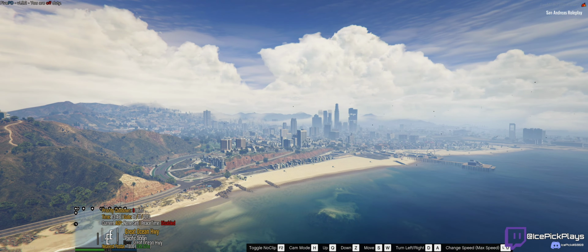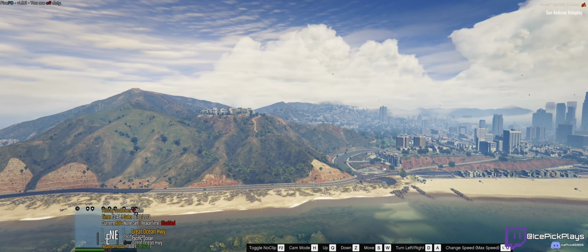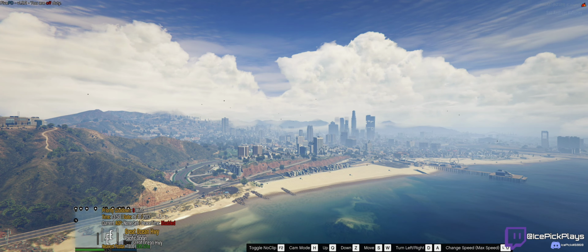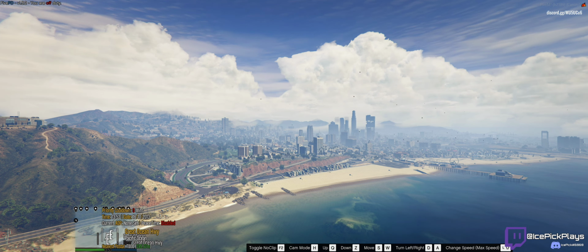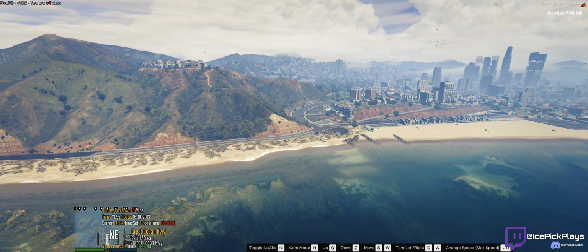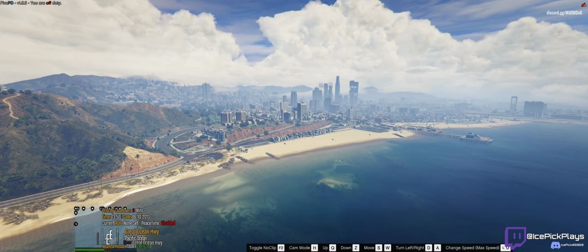IcePickPlays here. This video is going to be the third time I'm attempting to post a graphics showcase and mod tutorial and showcase video. The last one that I just posted got a copy strike threat, and the reason being is apparently all of the road mod creators on GTA 5 are all dick riding bitches. Because it's been a road mod creation or a road mod that's caused the copy strike, so I've removed road mods for this and I won't be covering those in my tutorial. Anyway, so let's get on to it.